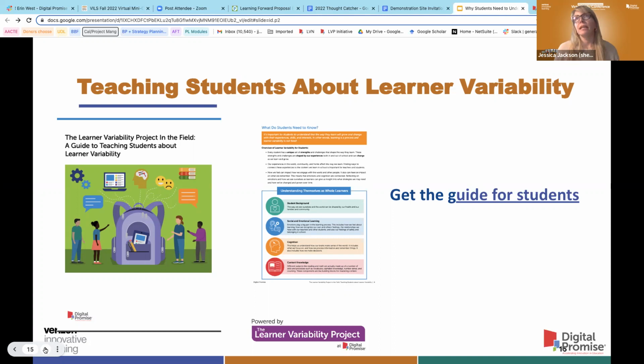But we really feel like it's important for students to understand learner variability too. And as we talked about earlier, it really gives them agency and empowers them to understand who they are as learners. And so we worked with some educators to develop this guide, which is designed to teach students about learner variability.